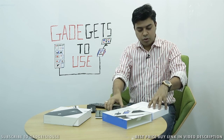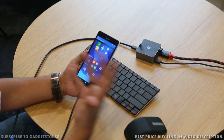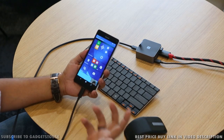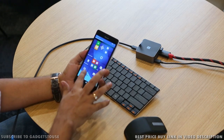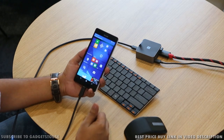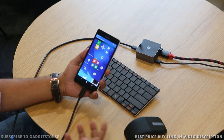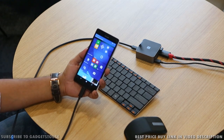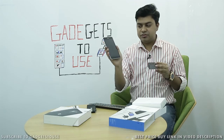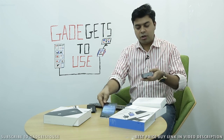Let's take a look at what comes inside the package. The package comes with a cable and a charger. The charger has a non-detachable cable that plugs into the dock, and the other cable is a USB-C cable with which you can connect your smartphone — the Lumia 950 or 950XL. We have tested it with the 950XL.